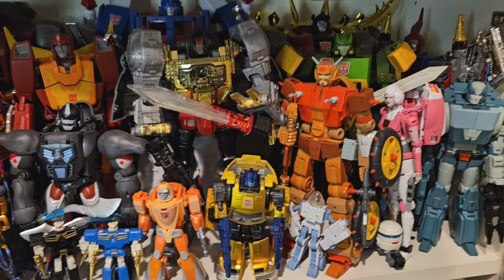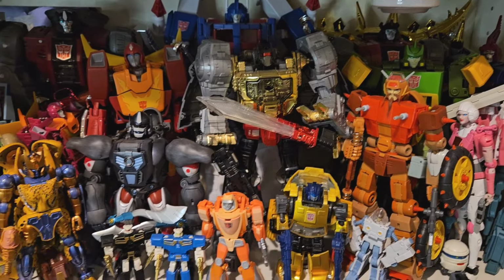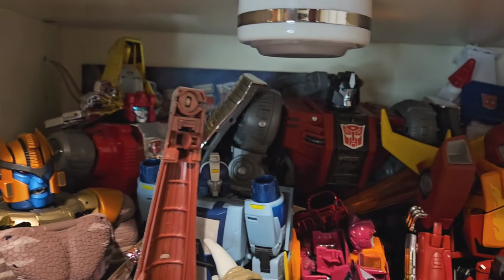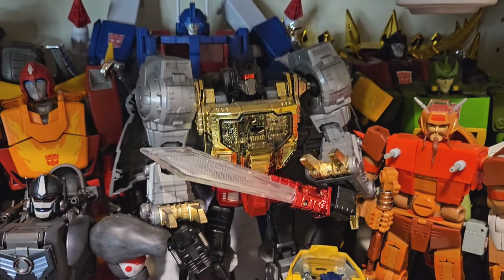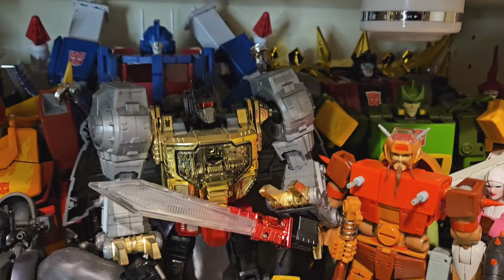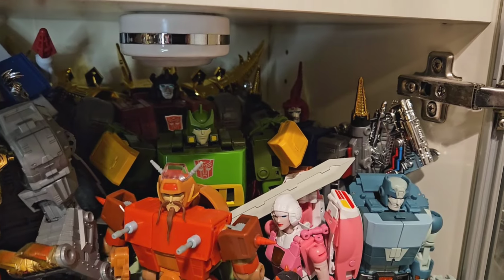Here's what's primarily a third season of the Transformers cartoon with some Dinobots shelf over here. If you're looking at the very back there, you've got Fans Toys versions of the Dinobots, along with the MP22 Ultra Magnus. Here's the MP08 Grimlock, which is shorter, but it does come with foot platforms from the Fans Toys version of Slag that allowed him to stand a bit taller. And there you got Snarl and Swoop.